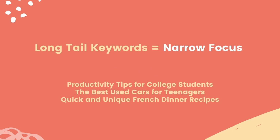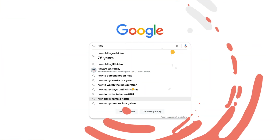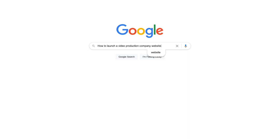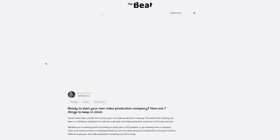However, the longer your keyword tail, the less people will search for that specific term each month. It is typically way more beneficial for new or small businesses to target long-tail keywords, as larger companies typically don't have the resources to justify creating hyper-specific content. When someone searches a long-tail keyword and comes across a great content piece that is specifically targeted to that subject, they will become a mega fan of your brand for life.